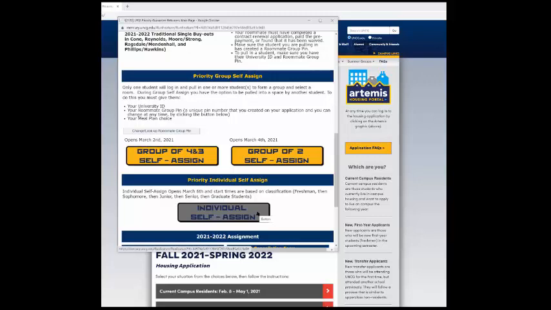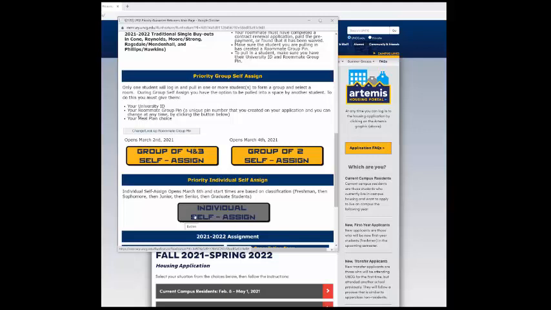All right. Well, so we have students that are in like the Quad and Jefferson. So how do they retain their rooms? They aren't able to retain their rooms. Those spaces will be made available during the groups of 4 and 3 and groups of 2 self-assign. Why couldn't a student retain their room in the Quad or Jefferson? That is a decision that was made by housing, that we want to make sure those spaces are all available and fair game for group and individual self-assign. Oh, so it's kind of like a chance for the freshmen to move up into better housing as opposed to just the traditional double room. Exactly, yes. Okay, that makes sense.